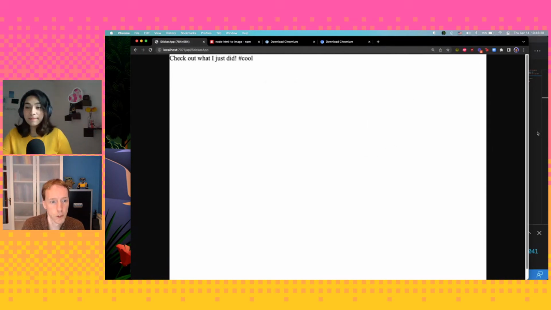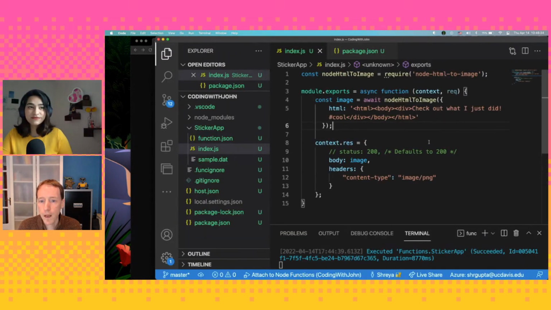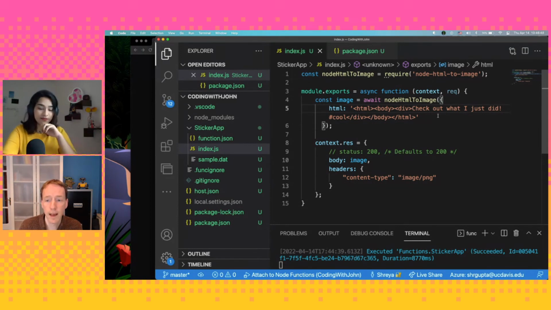We just want to render just the text as an image. So if we go back, we can put in a selector. If we go to the div that's wrapping the text, actually inside the div, we can give it an ID or a class.